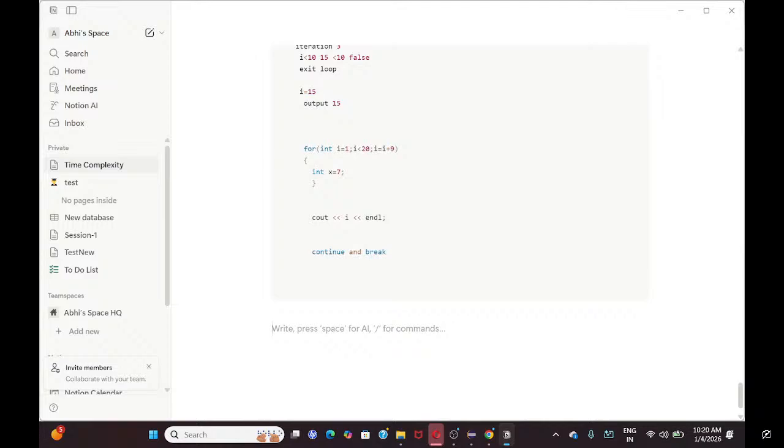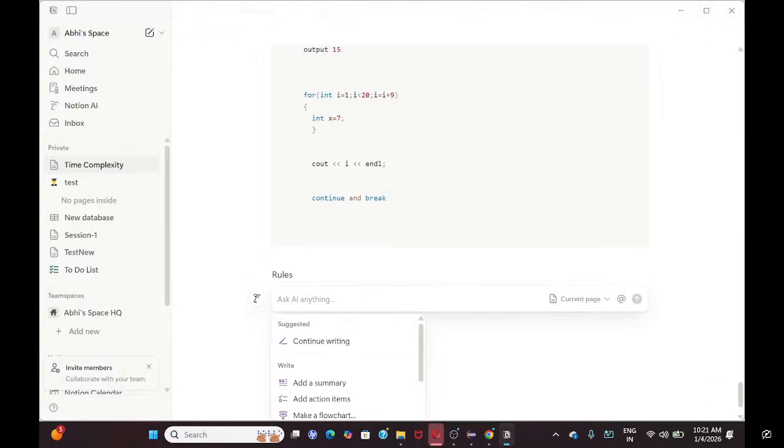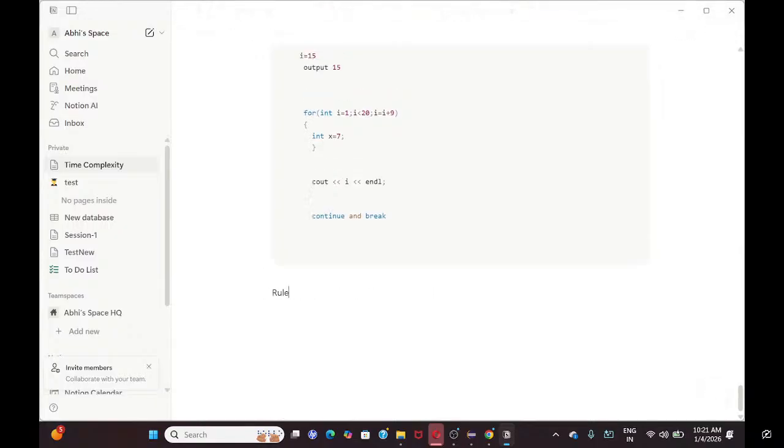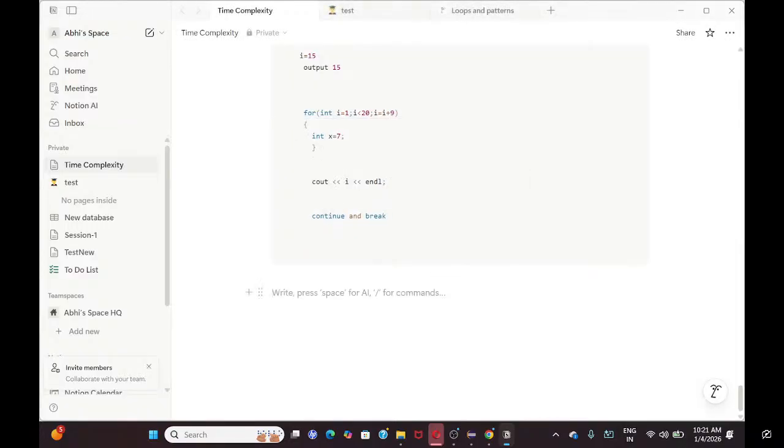Now, before starting, I will give you very nice thumb rules. You might have solved pattern based problems in multiple ways. Pattern based problems, if nobody has understood or if you don't know. You might have learned, okay, better write it. Text. So here I can write it as rules to solve pattern based problems.